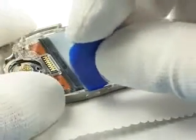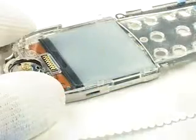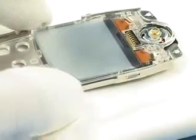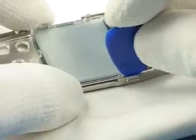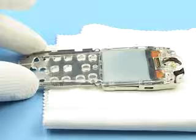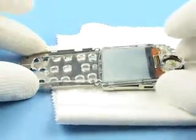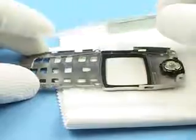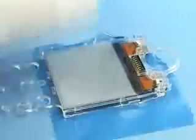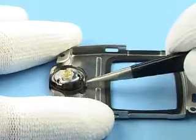Unlock the 2 plastic snaps of the light guide. Now you can remove LCD with light guide. Protect LCD with a film. Remove speaker with tweezers.